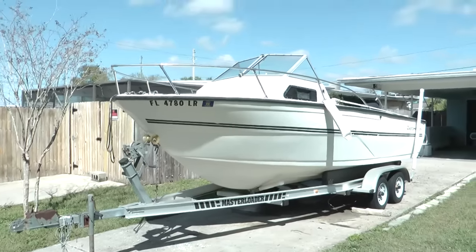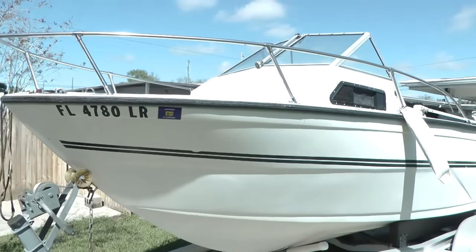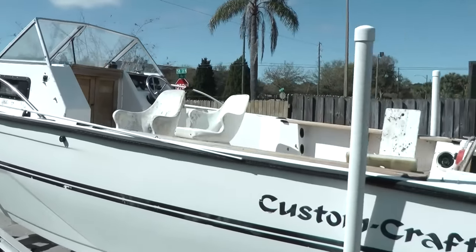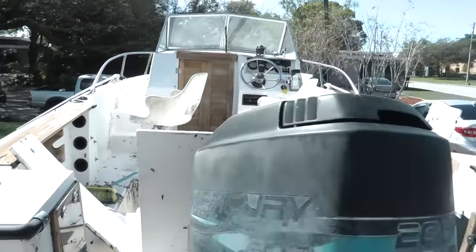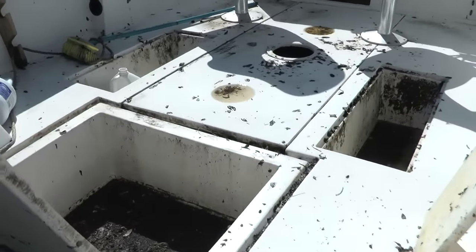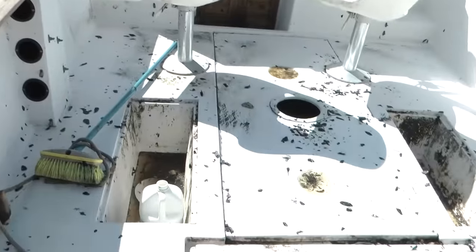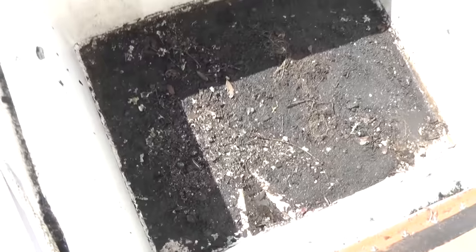So check out the boat so far. It is a complete turnaround so far, and we're not even close to being done. We got most of the growth off. It still needs a lot of cleaning, and I'm going to attempt to start this engine and see what it does. As you can see, these hatches are really dirty still. We're gonna go inside the boat and show you around so you can see how much soil is down there.